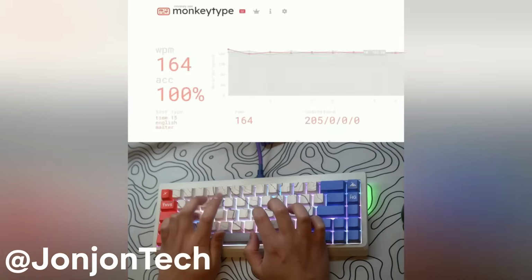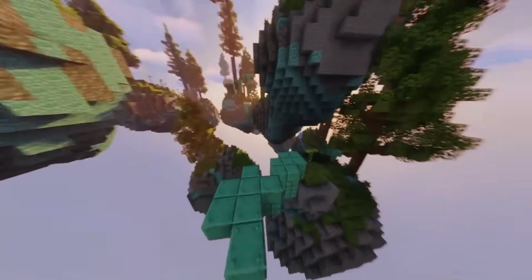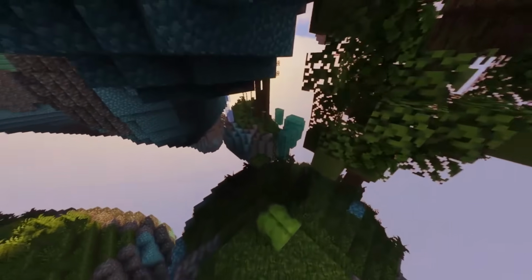But overall, if you practice consistently using these tips, you'll definitely see progress in how you use your keyboard and mouse. And I'll leave links to everything I talked about down below for aiming and practicing typing.